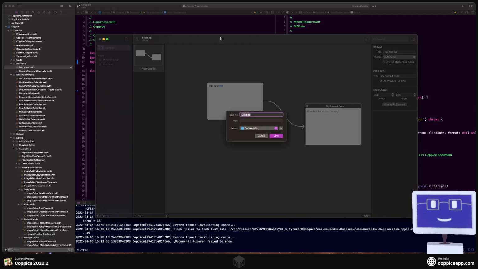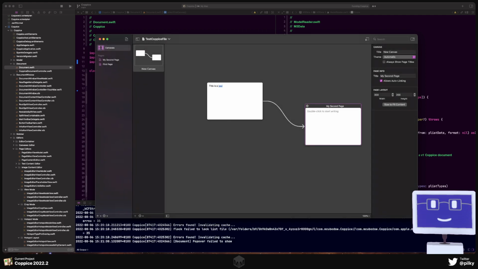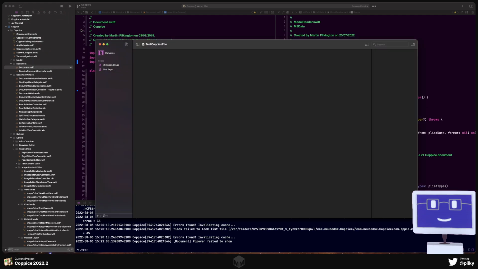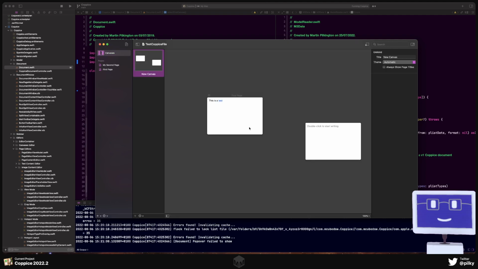However, if I was to save this to the desktop as test Coppice file, and then close and reopen this, we no longer have the arrow, because that doesn't actually exist, and potentially there is no link between them anymore.